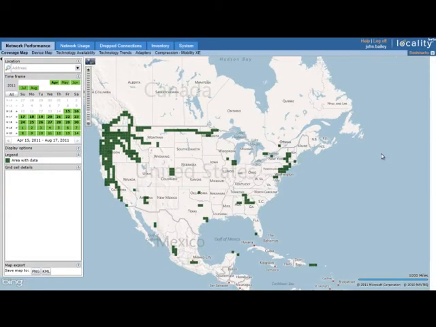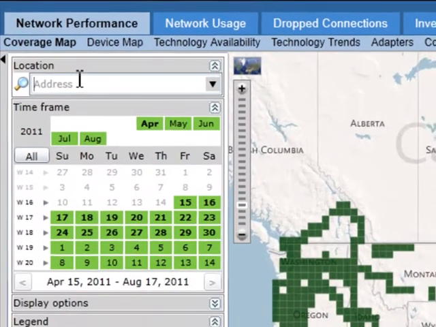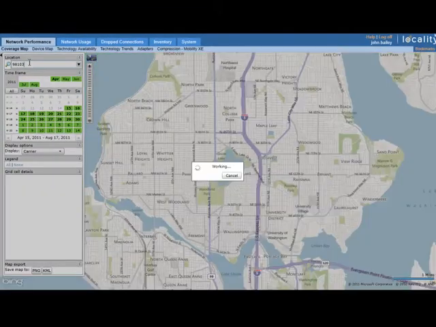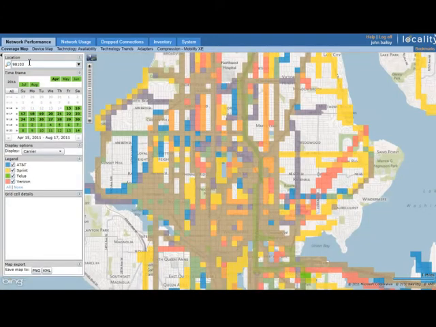Locality contains many features and components to give visibility into your network performance on the cellular side. Let's take a look at a few of these features. First off, I can look at coverage maps, and I can zoom in on a particular location by any kind of address. When I zoom into this location, it's going to display a map based on coverage information from my users. Because my users are running the Locality client, they are actually providing information to me to develop this map just by doing their jobs.